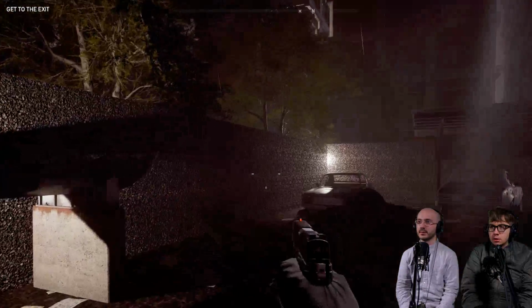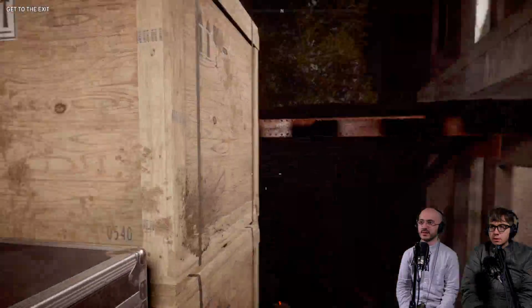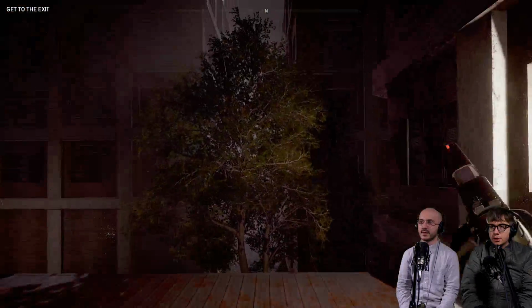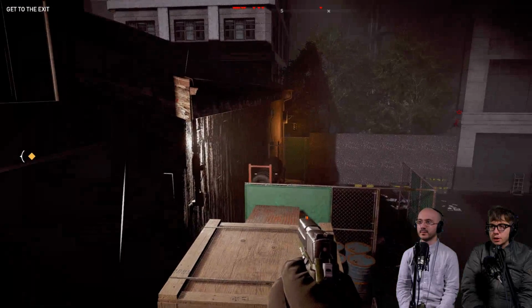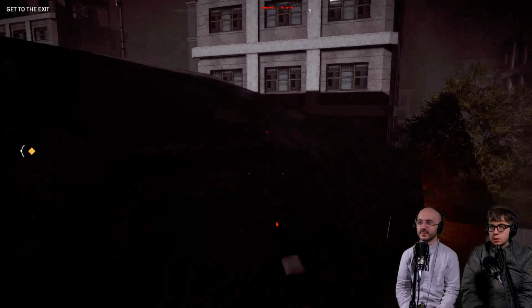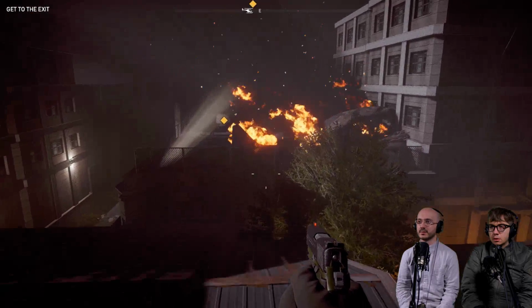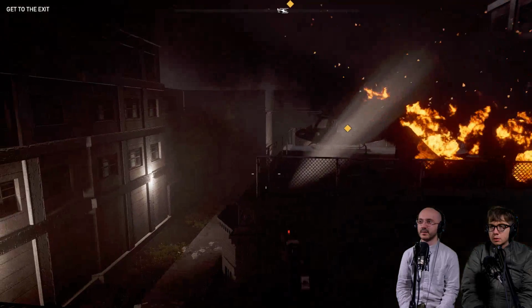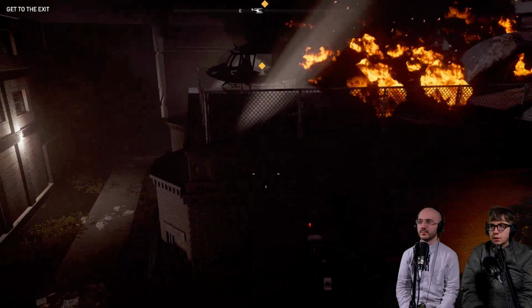Like I said, there's crates leading this way. It's got to be the way to go. I gotta say, this is not AAA level design. Let's see if I can. There we go. So I'm supposed to make it over there. You think I can make this jump? I think Leon could. Let's do it.